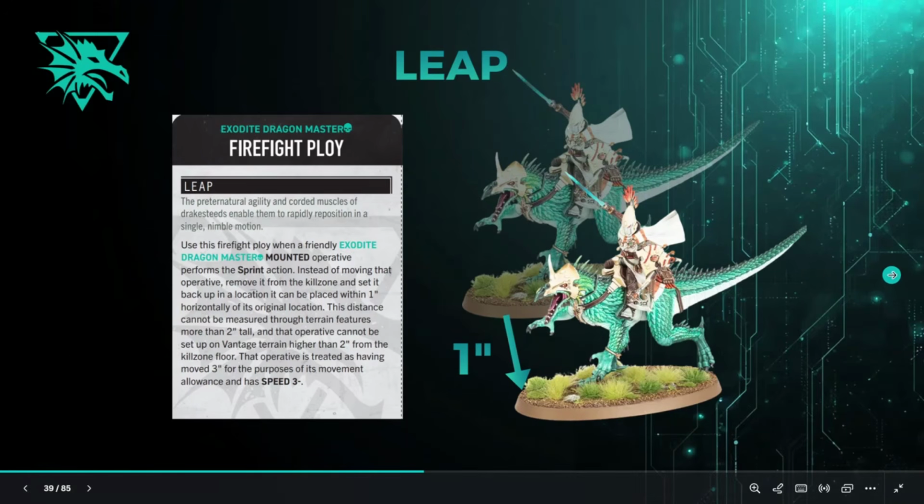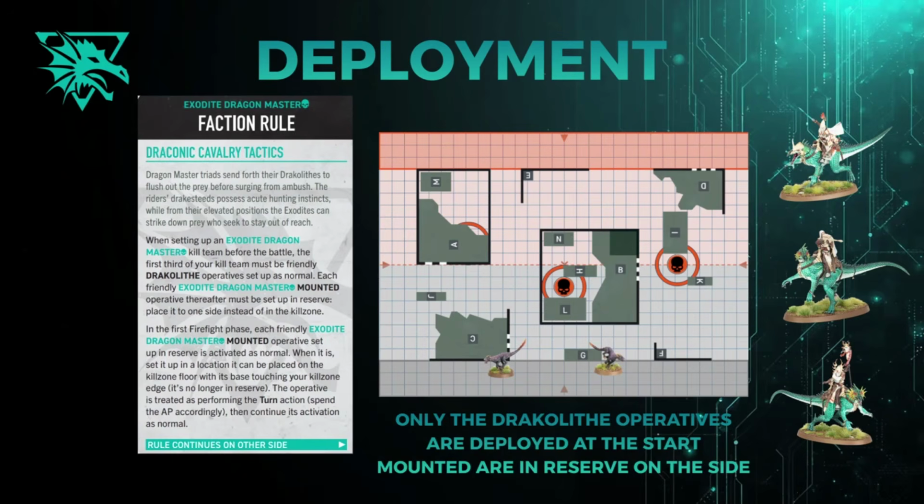All right, let's get into deployment using the faction rule Draconic Cavalry Tactics. So when setting up an Exodite Dragon Master kill team before the battle, the first third of your kill team must be friendly Drakolithe operatives set up as normal. So when deploying a kill team, you're always splitting your team into thirds and setting up in thirds. This team has a unique deployment.